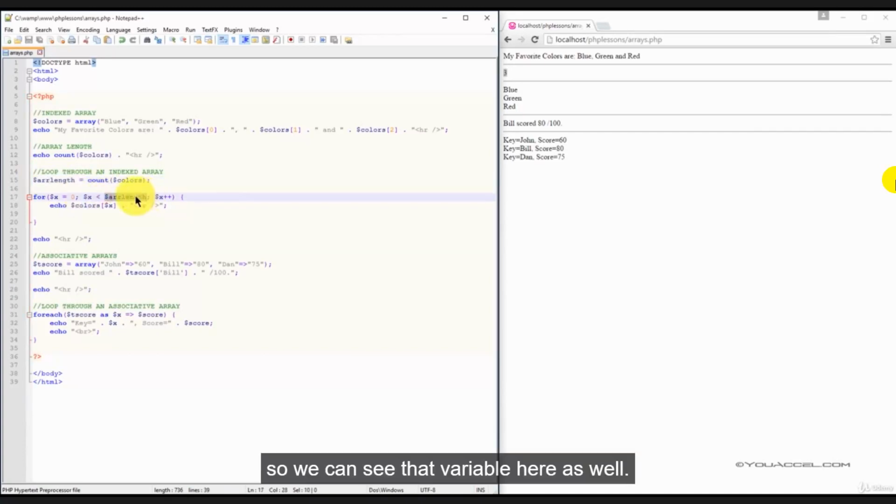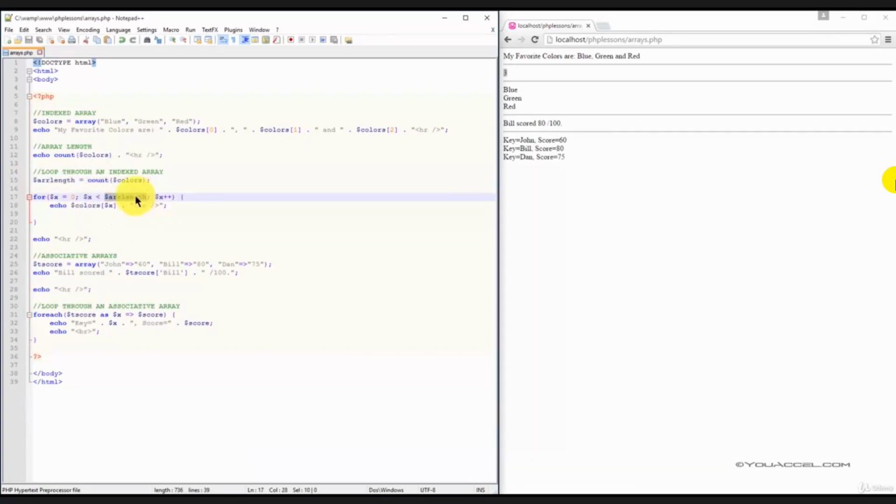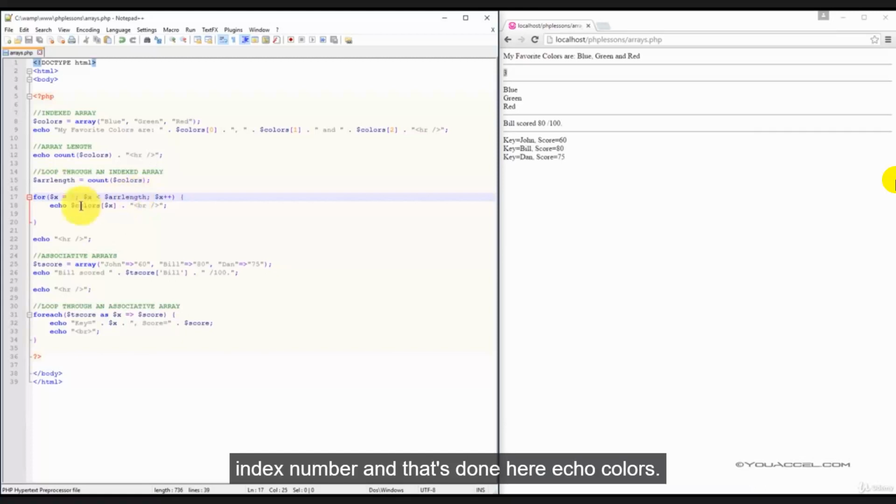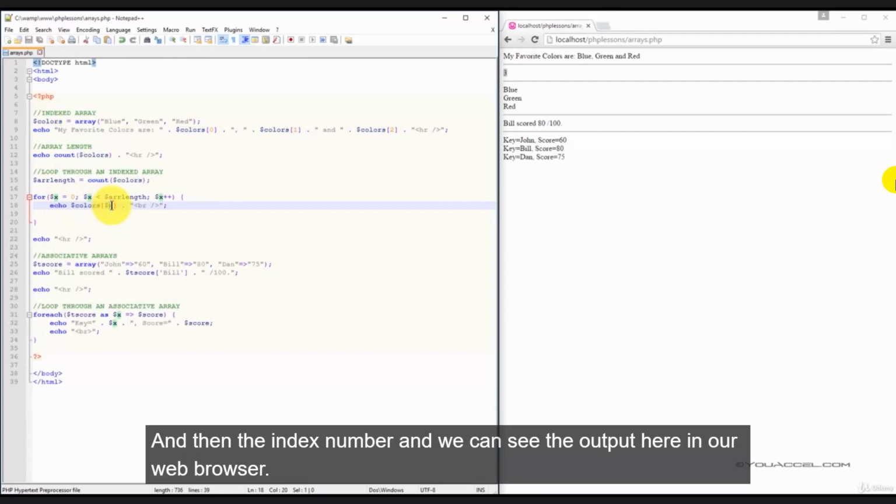And so we can see that variable here as well. Next, we simply loop through each index number in our array, which will output the value attached to the index number. And that's done here. Echo, colors, and then the index number. And we can see the output here in our web browser.